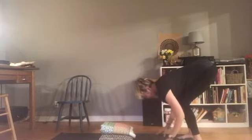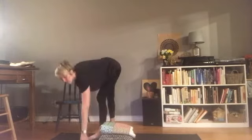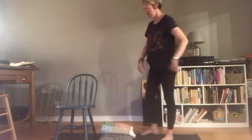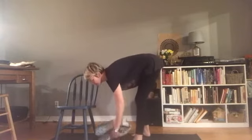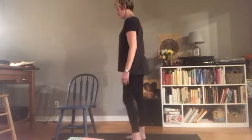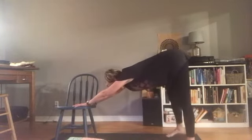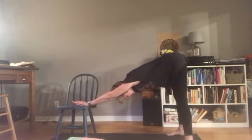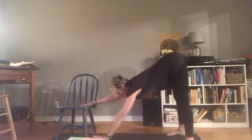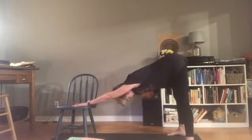Then we'll press the floor away and rise up to standing. This is where I'm going to grab my chair. I'm going to take my chair to my sticky mat so it doesn't slip around — I've got a hard floor here, but if you're on carpet it might not be that big of a deal. I'll go ahead and place my hands on my chair and try out my down dog from here, walking my feet back. Taking a little bit of extra space between my feet and swaying my hips side to side. We can do our down dog with the hands on the floor, but isn't it nice to have a little extra support by using our chair?